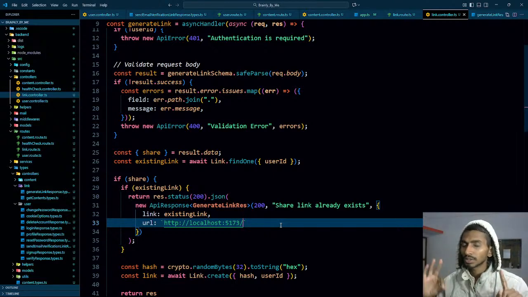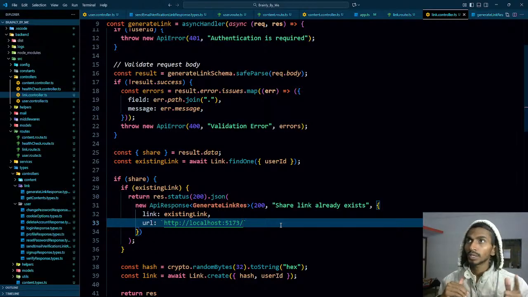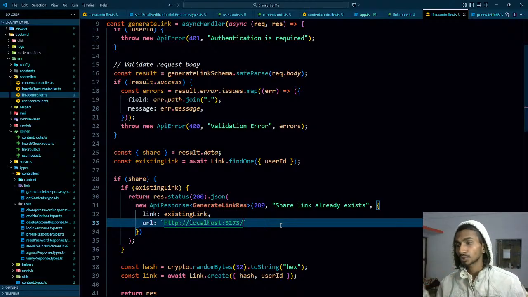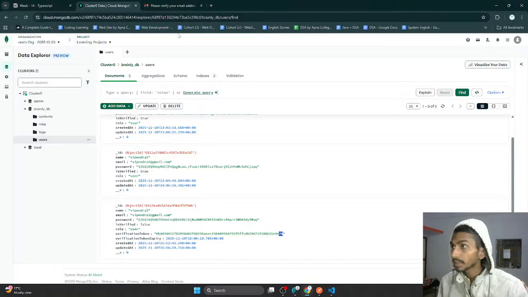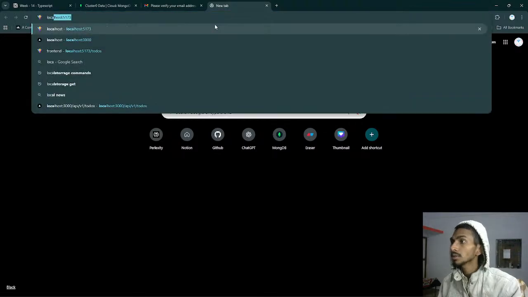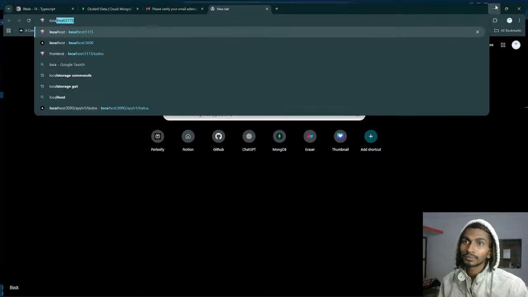Once I click on share, I should get a link, and that link should be of the front end page, so that on that front end page I get the content, and from that front end page I will send a request to the backend. The backend will give me the content and I will show the content. So it would be like HTTP 5173. I hope this is even the port right. I'm not even sure of the port for React. 5173, yeah, that is right.